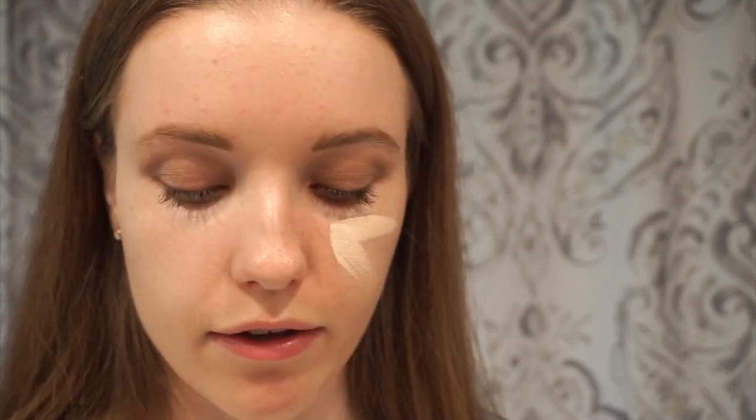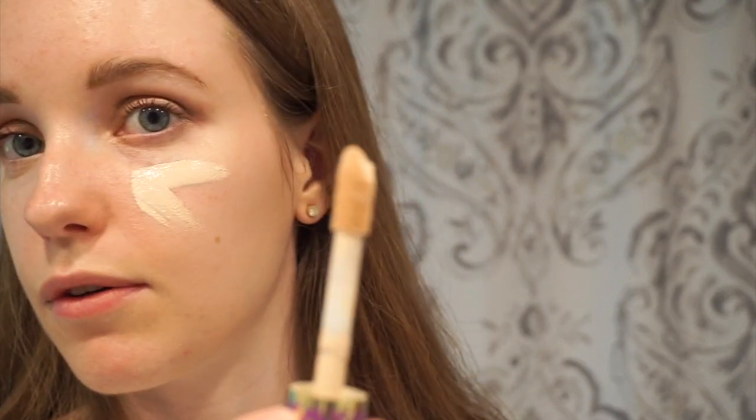I just did not like the IT products at all. It does feel nice on the skin. And for it being a thick concealer, it doesn't even feel like I have the concealer on. Like, it doesn't feel thick, which is nice. I'm not trying to apply a lot, but this is how big the doe foot applicator is. So can't really control that all that much.